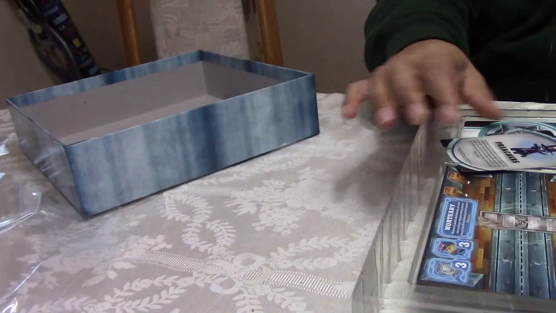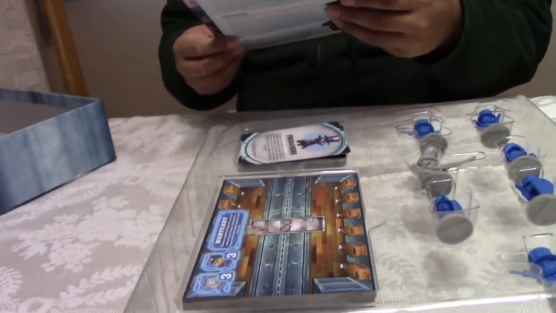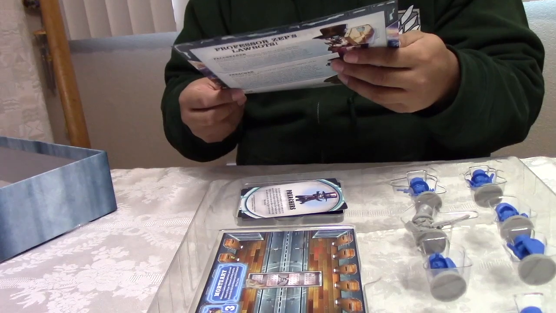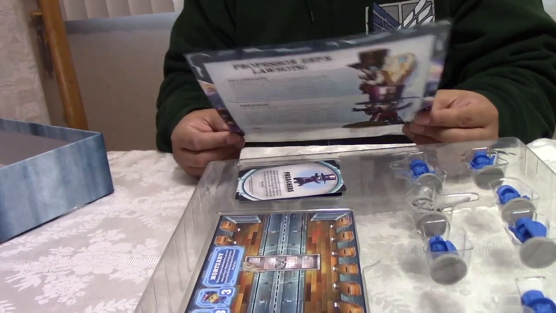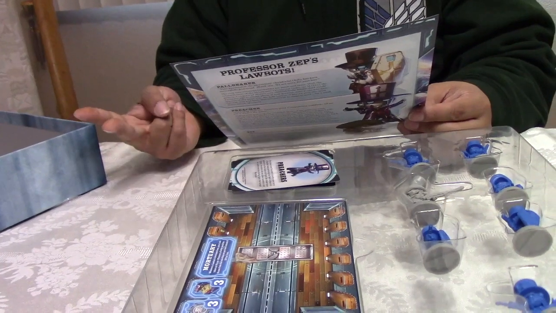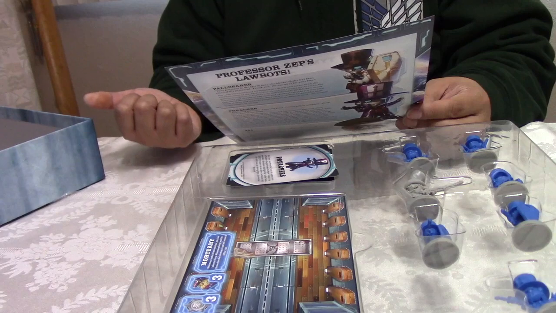So this theme of this expansion, yep, all-time religion, new Lobots. In other words, the expansion includes 5 models for 2 new types of Lobots: 3 pallbearers and 2 preachers. Pallbearers are an alternate type of sheriff, and preachers are an alternate type of marshal.